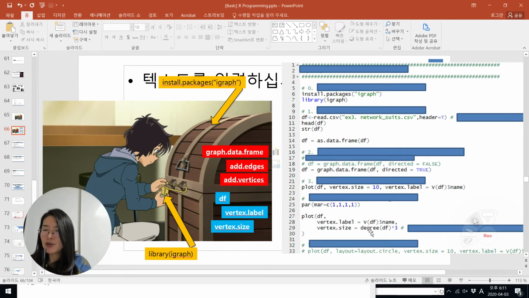So if you use the degree function, that means please draw the main characters per text with 3 times of the basic size. All right, so you can do these code all by yourself, and then you can check each comment meaning with this comment and without this comment all by yourself. Alright, I will upload this CSV file to iCampus, and you can download it.